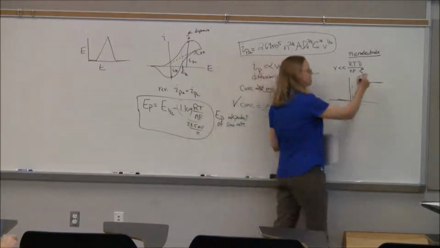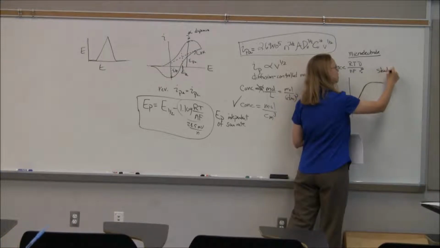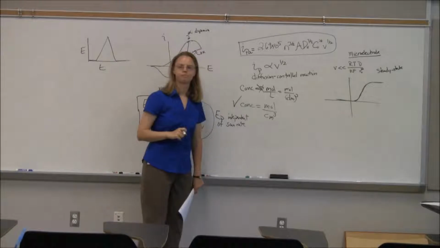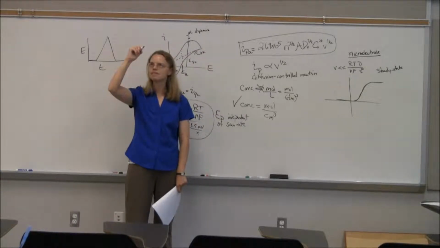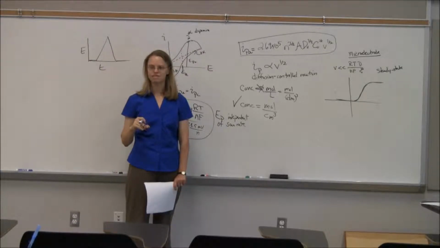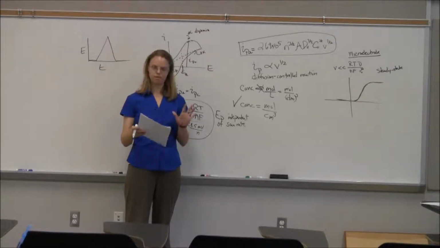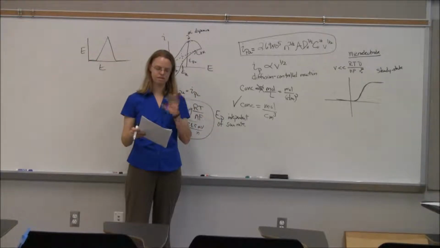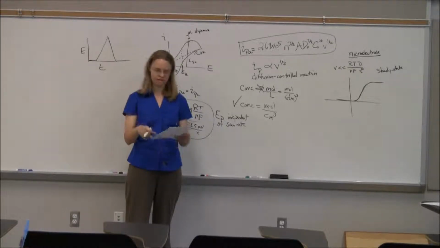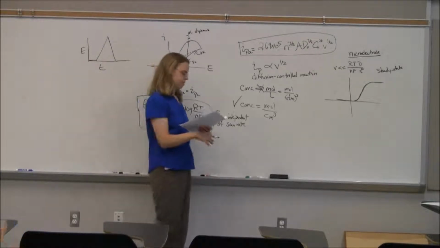You actually end up getting a steady state voltammogram if you do it. Sometimes when we do it in the lab, we just see the tiniest little peaks. But depending on if your electrode is small enough, sorry, scan rate is small compared to the diffusion coefficient and the radius, it turns out you're going to be able to sample and get a steady state current. So that's sort of interesting.